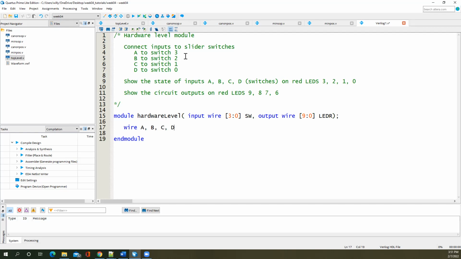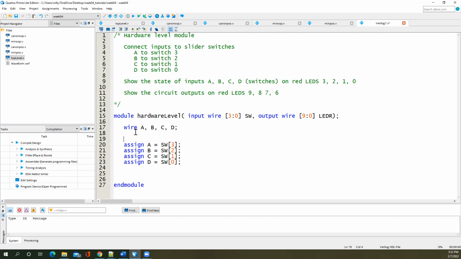So single bit wires, A, B, C, and D. Now I can say assign to A, SW3, assign to B, SW2, assign to C, SW1, assign to D, SW0. And so we've connected the inputs to these slider switches.